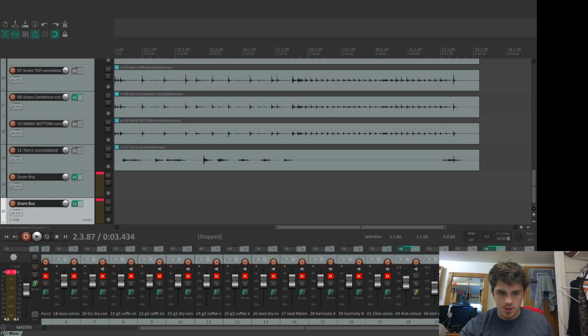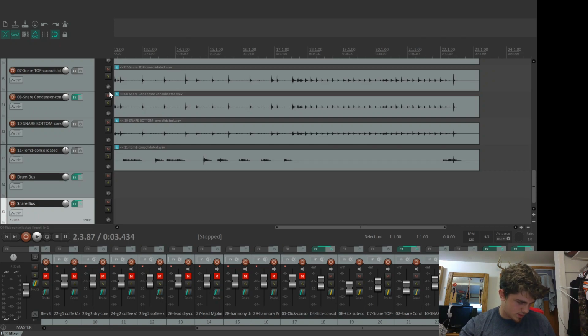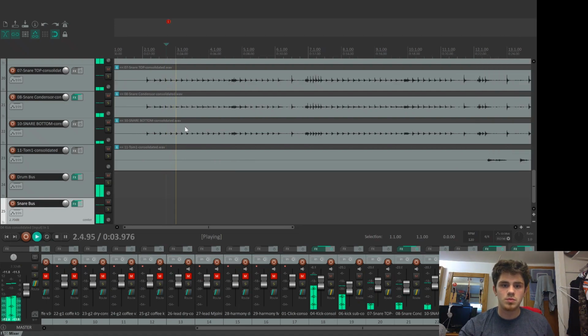Let's see. So, I'm gonna adjust maybe my snare compression. Let me find my snare bus and just look at my compressor settings here. It's about 4:1 ratio, so I'm gonna go a little higher on the ratio as far as my notes are showing me. And then, yeah. Alrighty. There you go, that's a nice crisp snare.